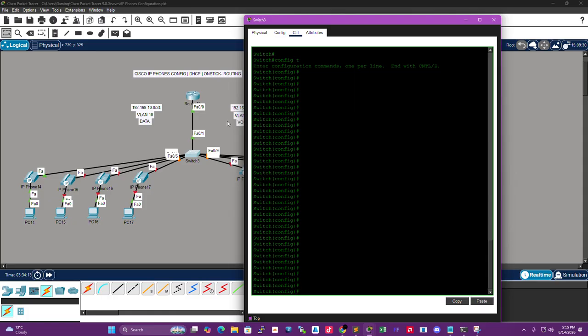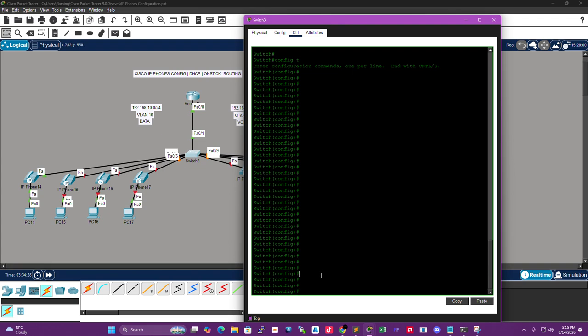Now, in order to ensure that all of the VLANs are allowed on this interface, we have to change the mode from switchport access to trunk mode to allow multiple VLANs to pass through.